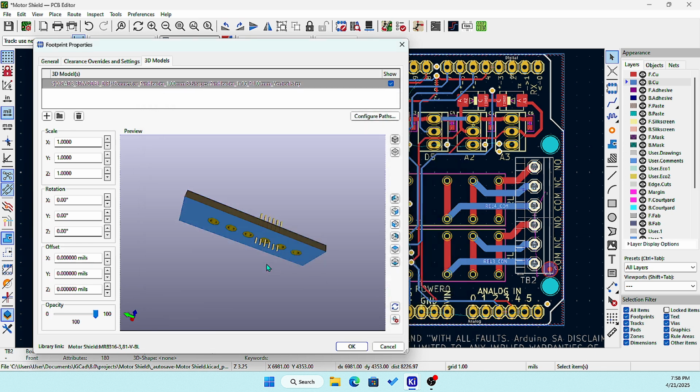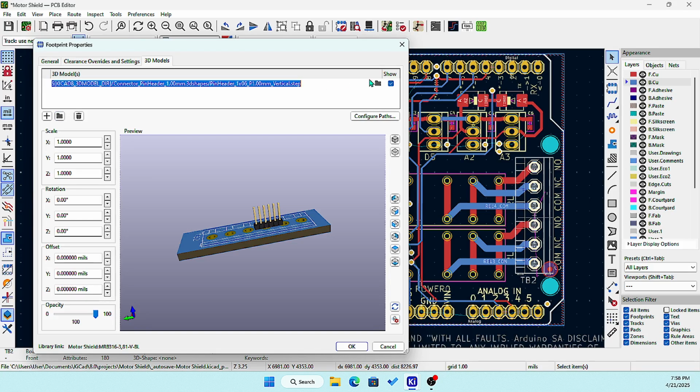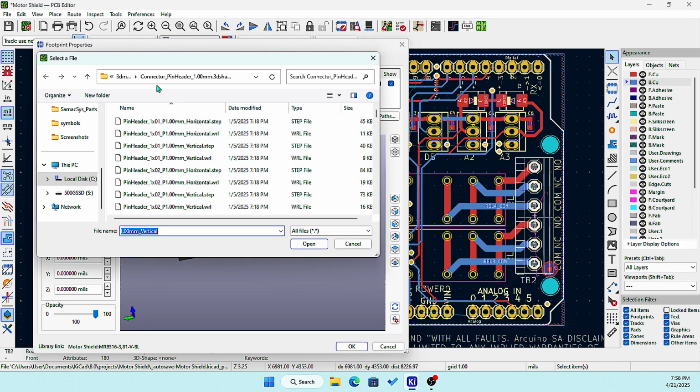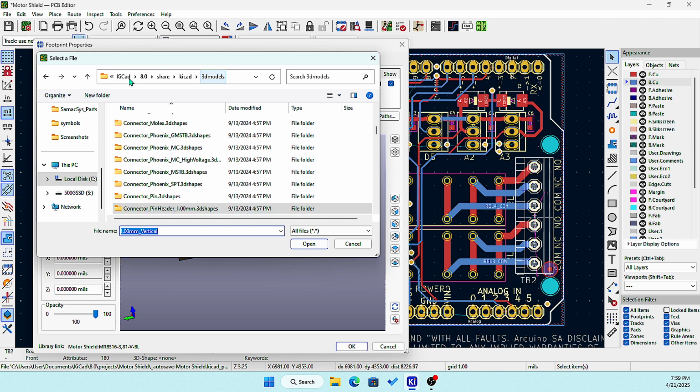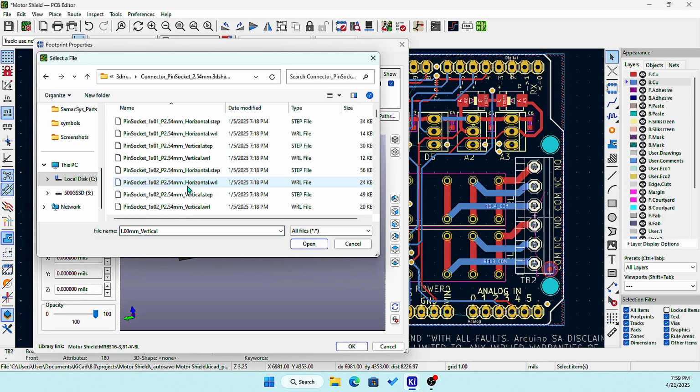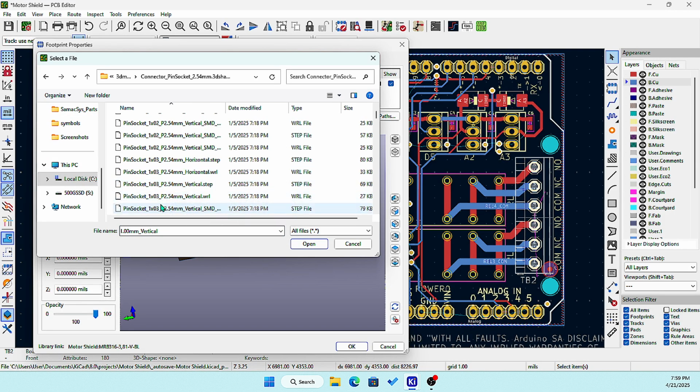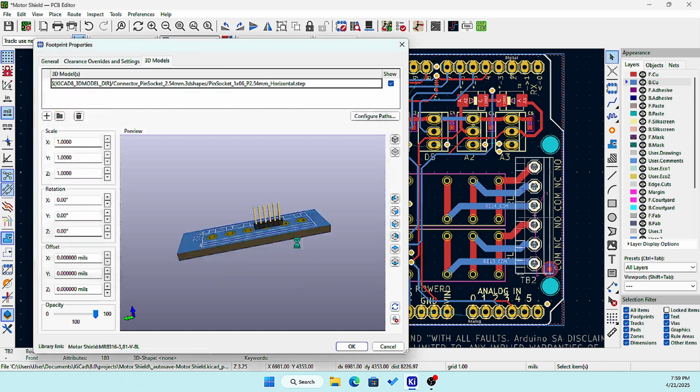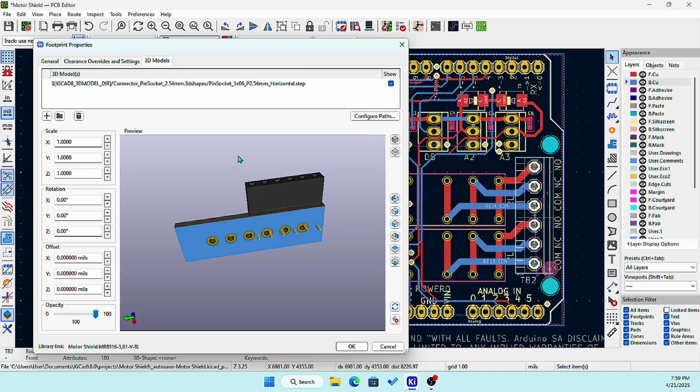Okay, so definitely that's not the right size. Okay, so that means it's not a 1 millimeter. So that's gotta be at 2.54 and 1/6. We're just measuring right now.